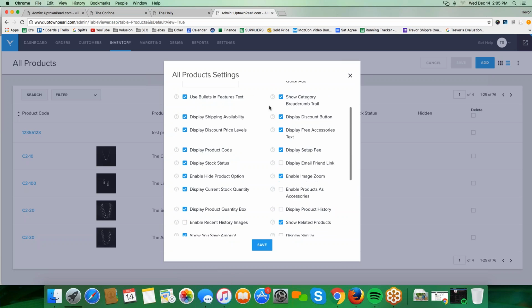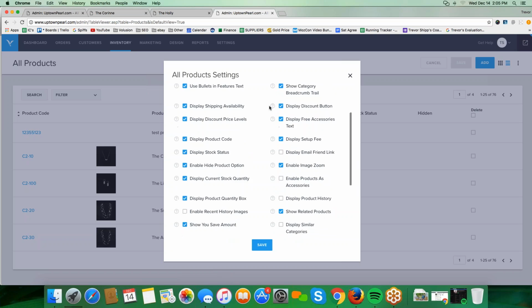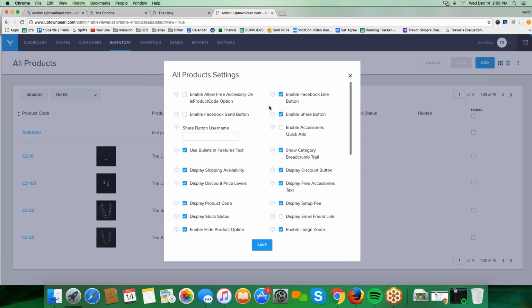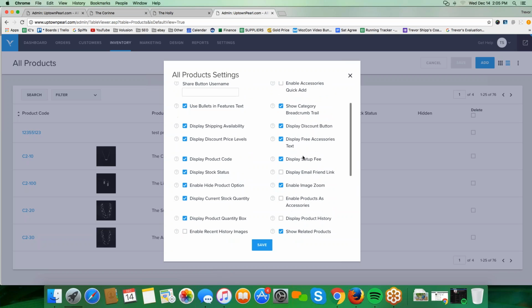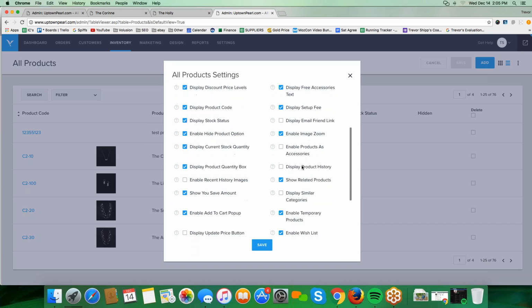Now you're going to get a bunch of settings that come up here. Some boxes have been checked, others have been left blank. Don't adjust anything. Leave all the defaults set here. But what you will want to look for is this box right here, and I'm going to circle it. You want to make sure this is checked. Show related products. If that is checked, the Volusion system will automatically populate each product of yours with related suggestions. And you don't have to do another thing. It just does it for you.